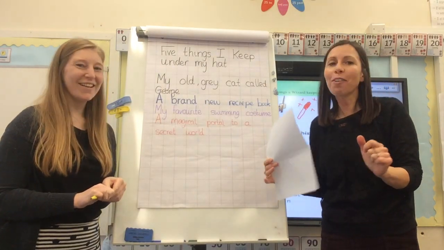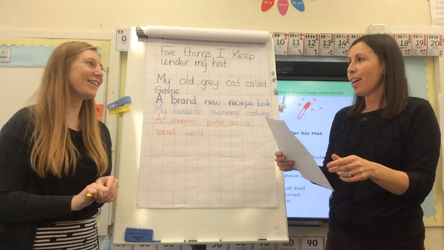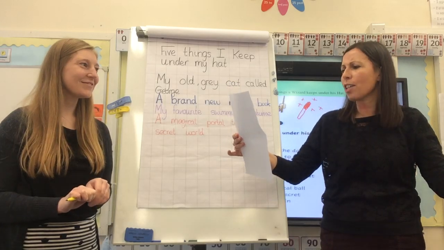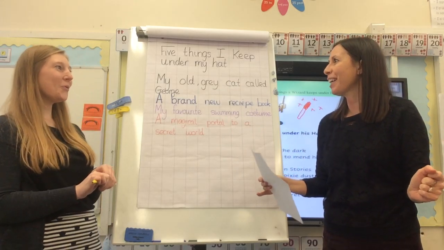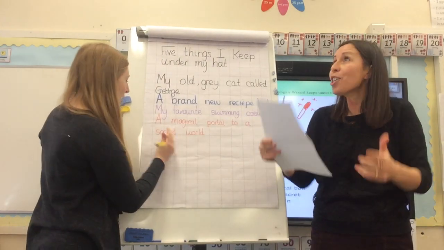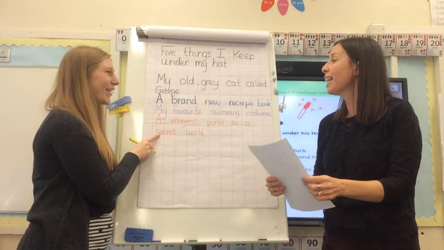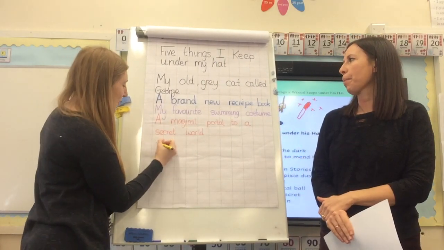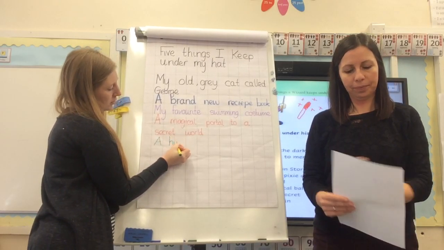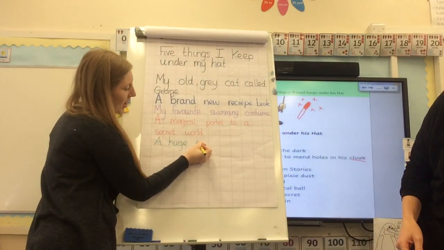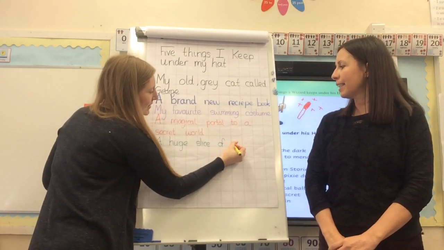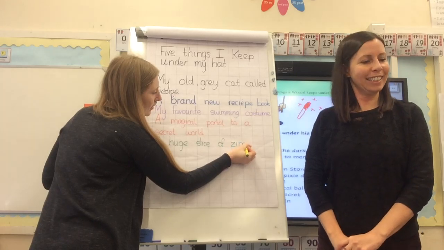Because you know I love food and I love cooking. Is it cheese? It's not cheese today, no. I would like to put in there a huge slice of zingy lemon meringue pie. Oh, that sounds delicious. I really like lemon meringue pie. So a huge slice. A huge slice of zingy lemon meringue pie. So a new line for your new idea. A, great adjective there, huge slice of zingy.